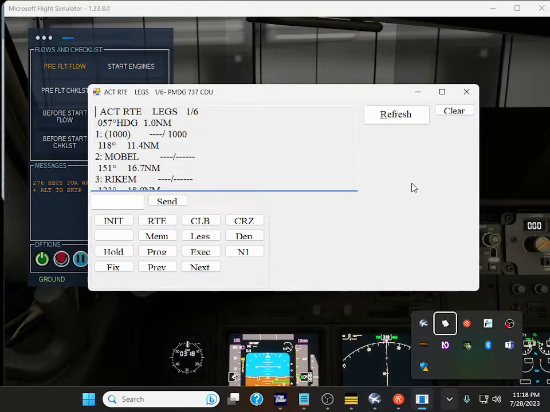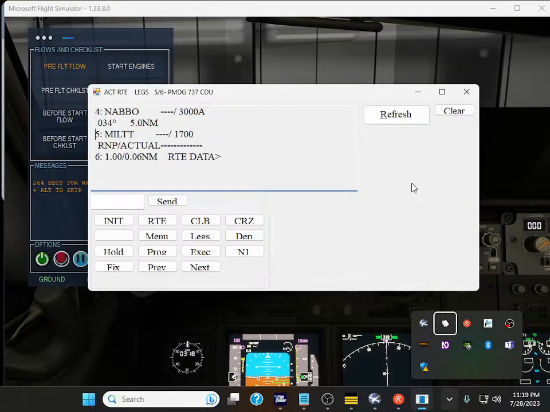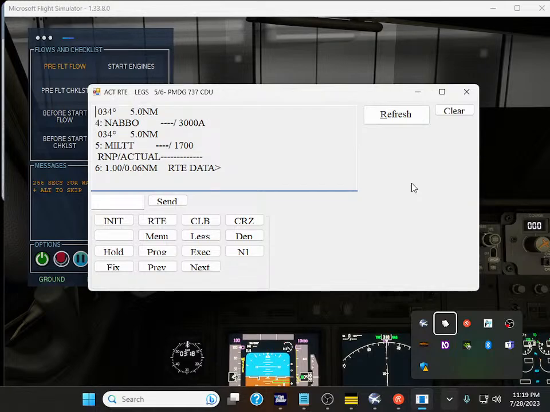ACT RT Lex 1/6. ACT RT Lex 6/6. ACT RT 01. RW04R/69. 034 degrees 5.2 nm. ACT RT land 6 1. RMT 5 MILTT/1700. RMT/actual 5 MILT 034 degrees 5.0 nm. 4 NAPO/3000 day 05. MILTT/1700 0344 NAPO/3000 day 034 degrees 5.03.